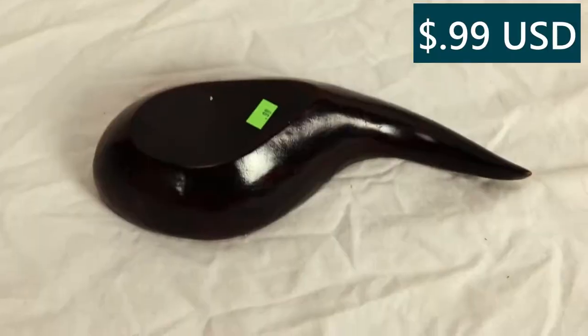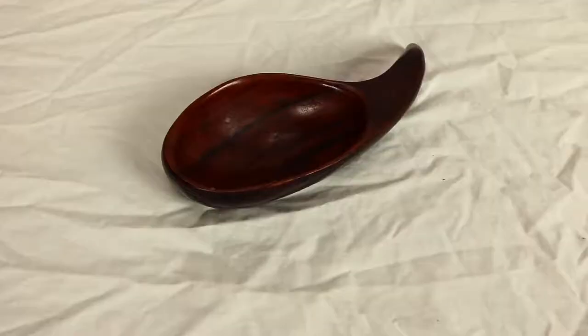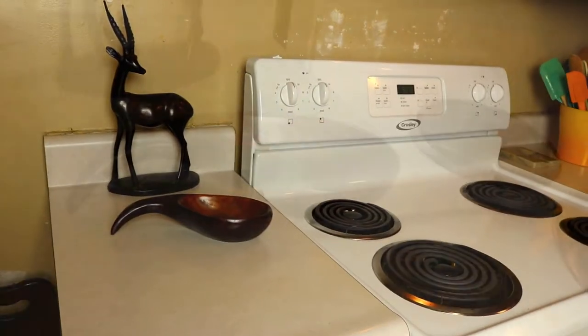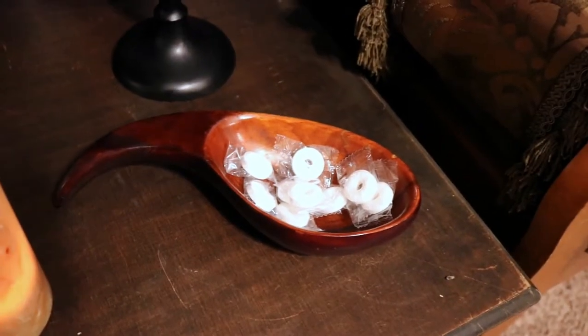The jacket fits well — it's just a tiny bit big on me, but that's not a problem for a jacket. It's really fun. Although wearing it, I kind of feel like MacGyver, or like I'm going to roll into some small town and start solving crime. 99 cents. I also found this — I think it's a spoon rest, or maybe a candy dish. It's lovely, it's got a retro feel to it, looks like a tadpole, but it's real solid wood. I think it's a really nice accessory whether I have it on a coffee table or the kitchen counter.